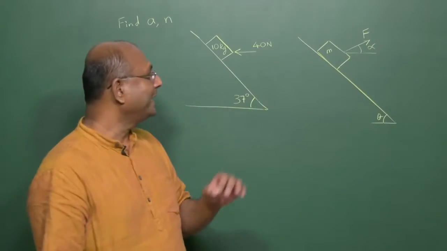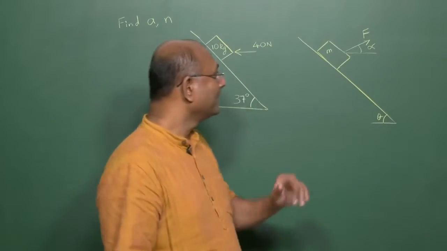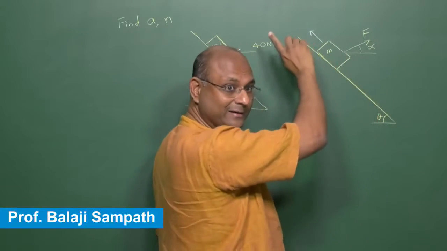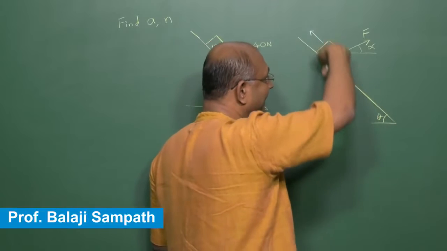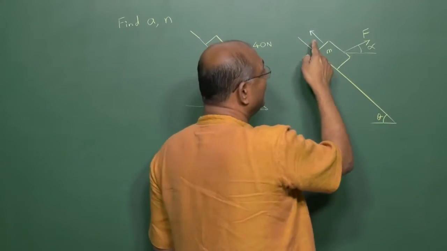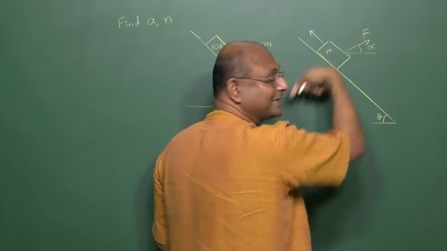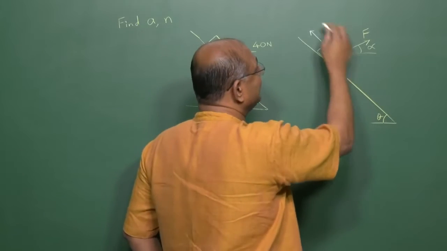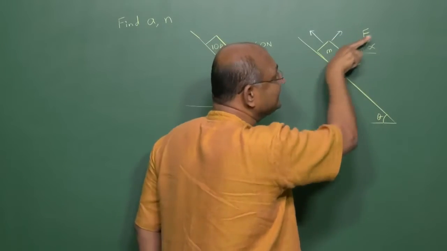So now let us look at the case where I have an inclined plane. We have already seen what happens if there was a force like this, right? You have mg sin theta, you have mg cos theta, you have N, and you have an extra force. Now we also saw what happens if there is an extra force in the perpendicular direction. But it need not be like this, no? It can be like this.